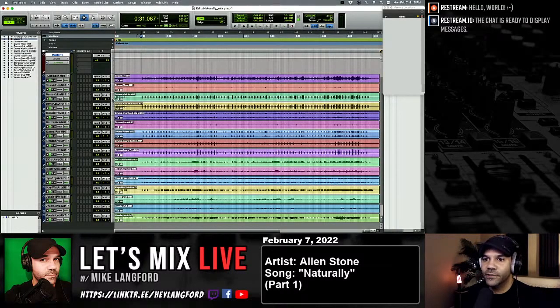Now, one of the things that I like to do, I like to use aux tracks or buses for my drums, bass, guitar, keys, vocals, but I also use my aux tracks as, I guess that's correct, as kind of dividers. I don't care to color code everything, but that's just personal preference. If you want to color code things, by all means, do what works for you. I don't care that much. I actually find it distracting when things are all crazy colors. So I keep a lot of it pretty gray, but then I use my subgroups as my kind of dividers.